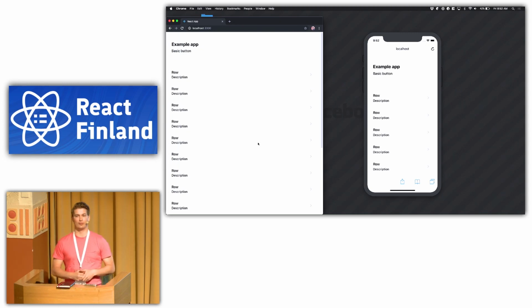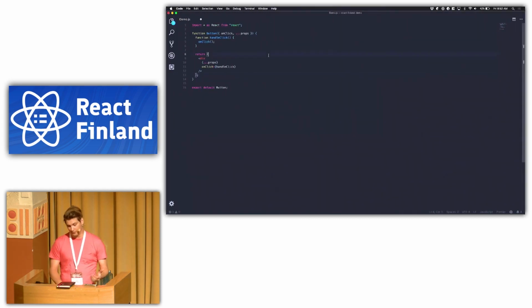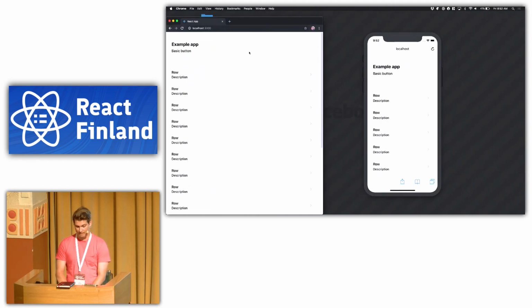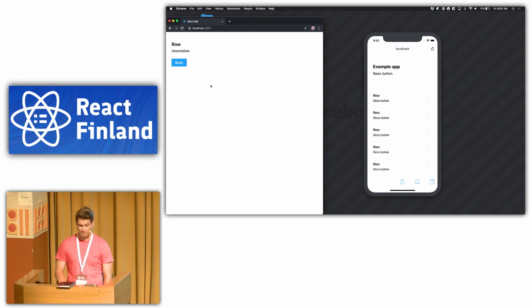So let's start diving into some of the things that we're going to need to add to this button. First thing that we notice is that there's no feedback when we mouse over any of these list items. So we'll need to add a hover interaction. Well, we can do this with CSS, className hoverable, styles, we'll add a hoverable class, and we'll just dim it a little bit in order to show the hover. Cool. This works great on desktop.